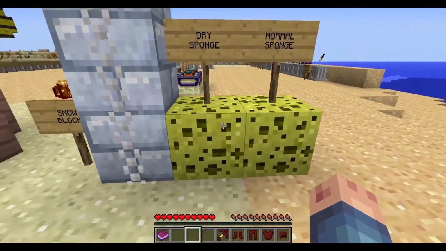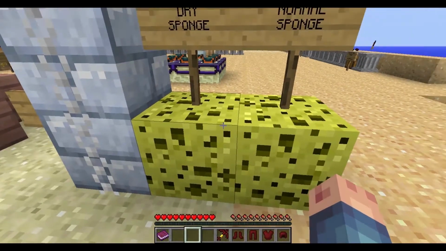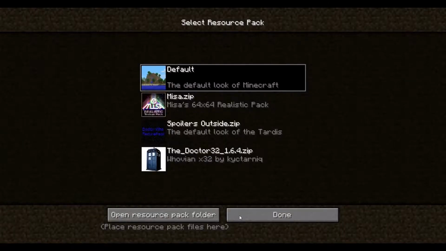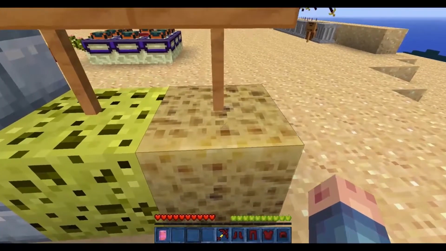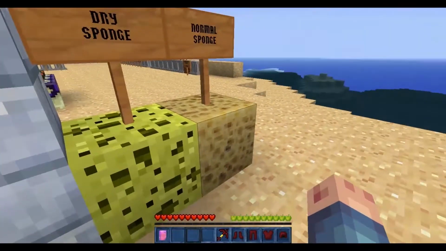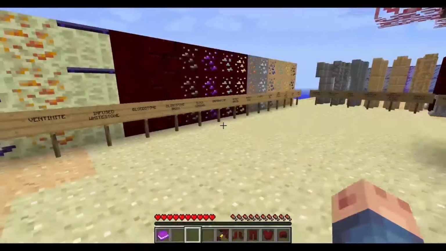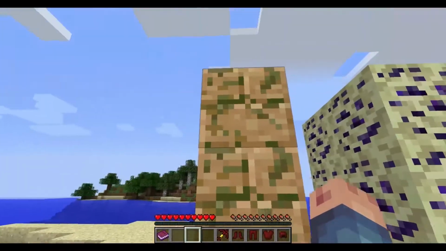Here you can see dry sponge is the new block. Here's the normal sponge. Yeah, it's about the same. But on some maps, like this, I'm going to use a Doctor Who resource pack, which I love. As you can see here, a lot of the resource packs have textured the sponges to be different. So this dry sponge would then look more like SpongeBob, and you could tell the difference between the two. But, you know, so be it. It's okay if it doesn't. I guess he's going to be adding something with the dry sponge. Not sure.